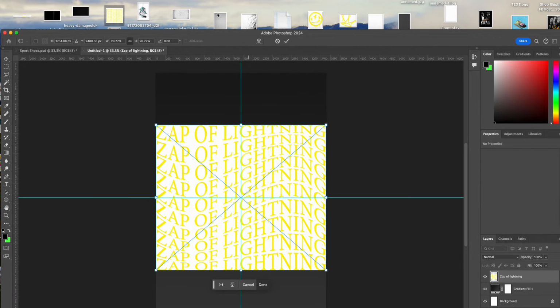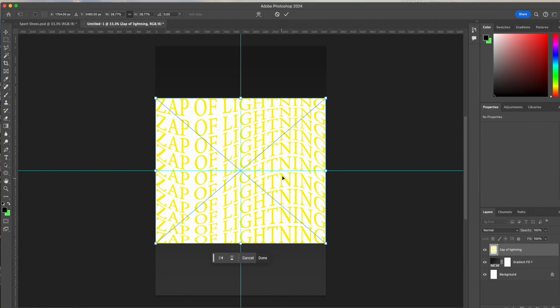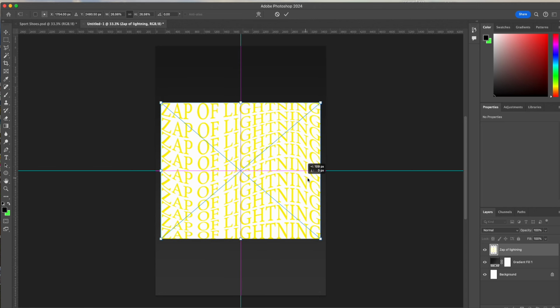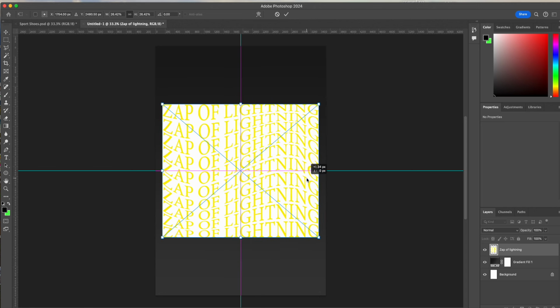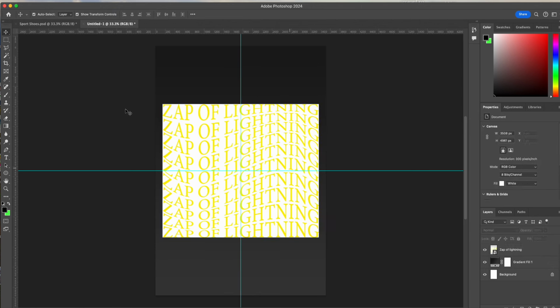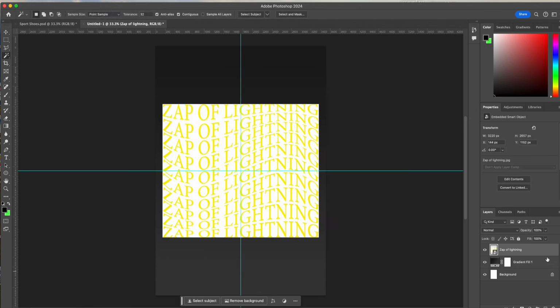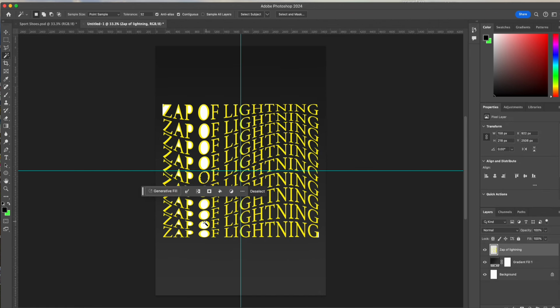We're then going to drag in our first asset, which is going to be this zap of lightning cool thing that I've made using Illustrator. This will be on the Illustrator file as well, but it is also here. I'll save it as a PNG for you guys, just so you don't have to get rid of this white background. It's not a really big task, but it just saves a couple minutes of time. As you can see here, I'm just getting rid of it all. Just saves about 2 minutes of work, so you guys won't have to do any of that.